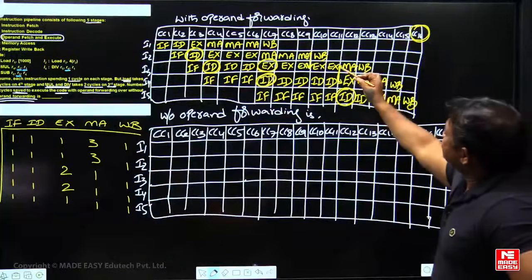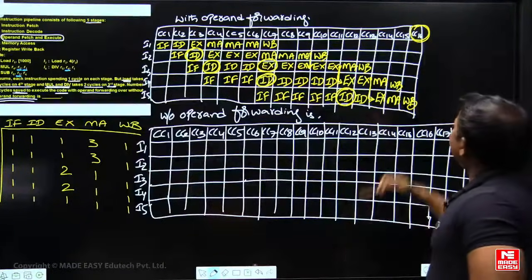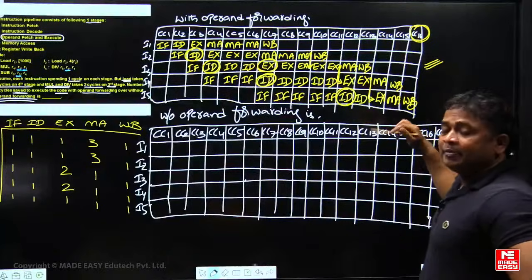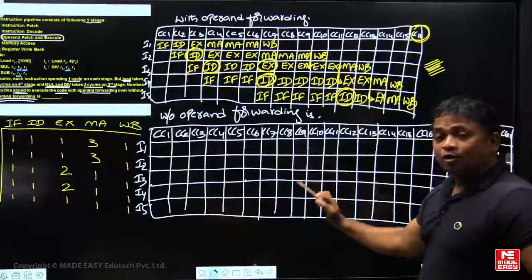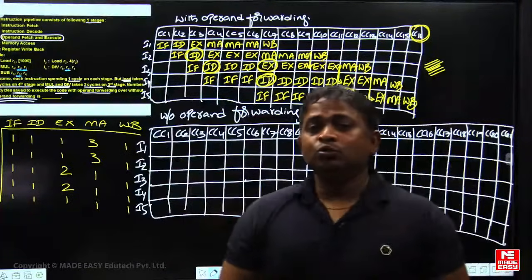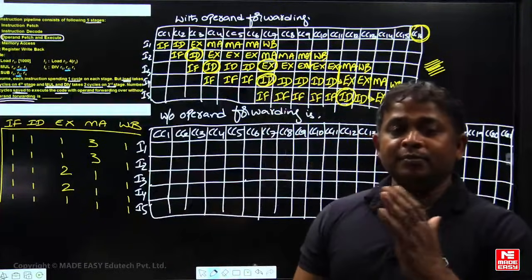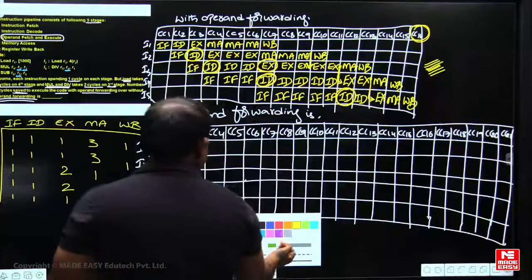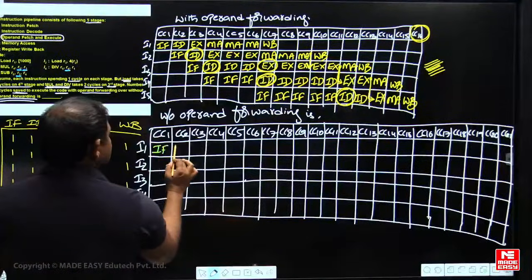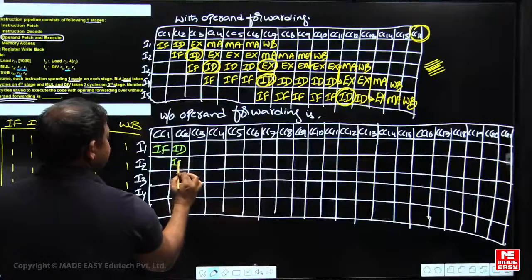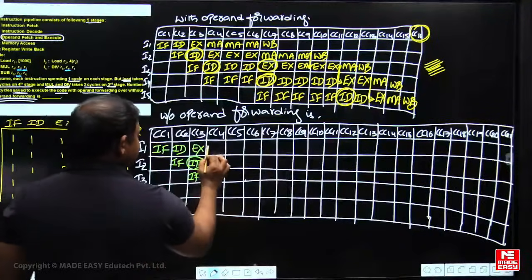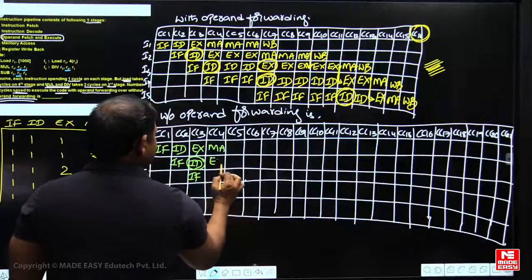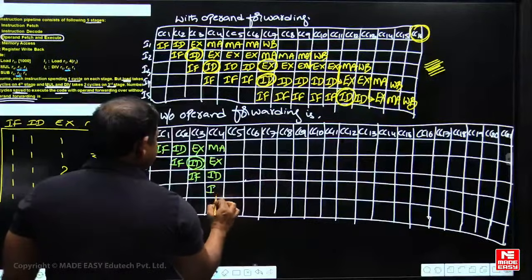Operand fetch takes place in the EX stage. But here operand fetch is in EX, no problem in this. But without operand forwarding, there is a problem. How is there a problem without operand forwarding? We will see. Verify. This is IF, then ID, IF, EX, ID, IF. Dependency detected in ID, no dependency.